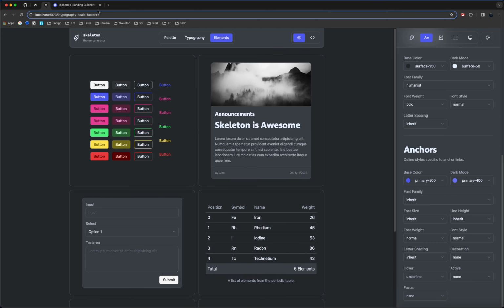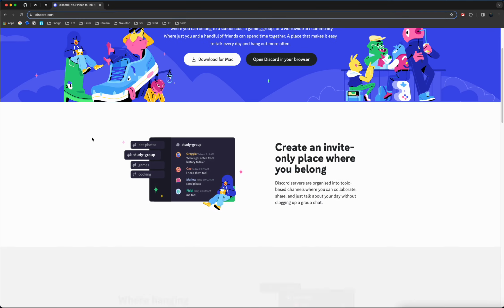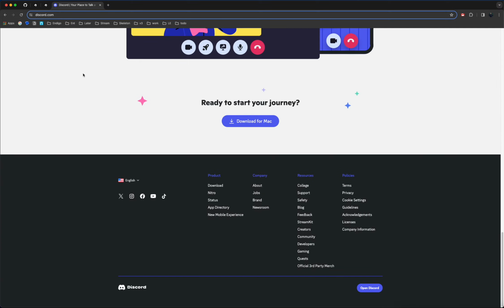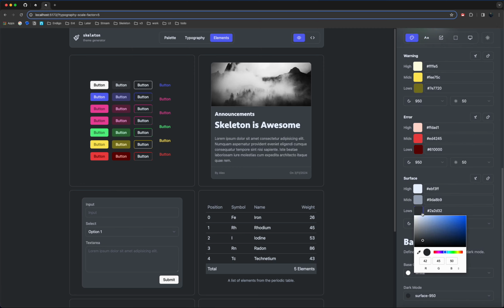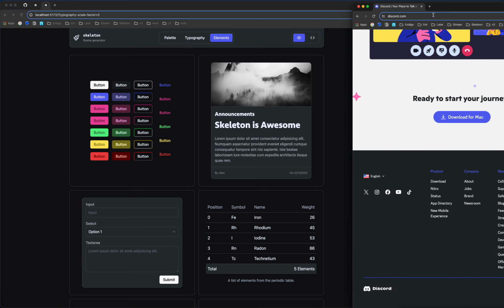Again, it's not a one-to-one with Discord. If we come and look at their homepage or something like that, they've got some lighter shades here and things like that. They're doing these darker tones here. Actually, I kind of like that darker tone. If you don't mind me adjusting a little bit more here, I'm going to come down here and adjust. This is just me being picky. Nothing wrong with that though, right? Yeah, there we go. We can go with the actual dark tone that they use down here.